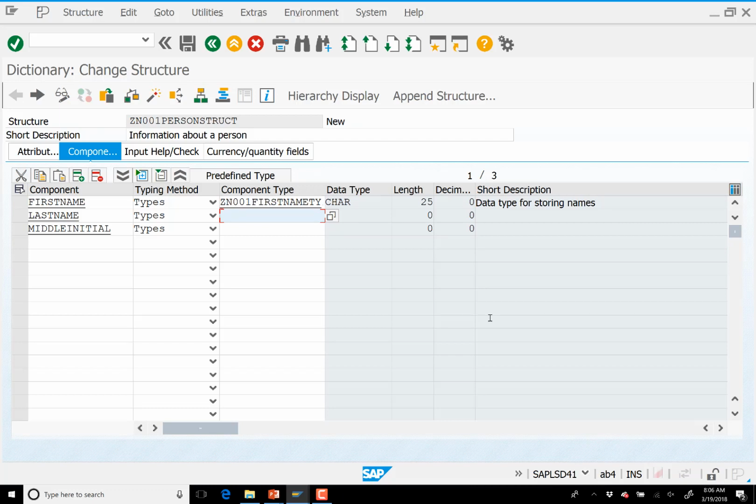So we actually have 2 options here when we are specifying a data type for something in the context of a structure. And we're going to see this also when we move into data types for databases.